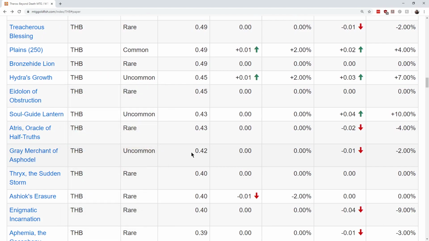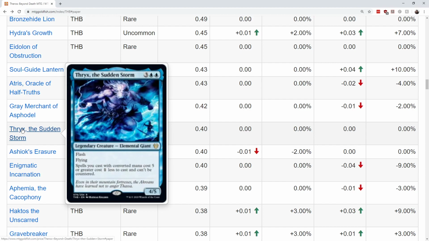I can see the usefulness. Gray Merchant is holding up there too. This guy is really good. I'm surprised he's as cheap as he is too.